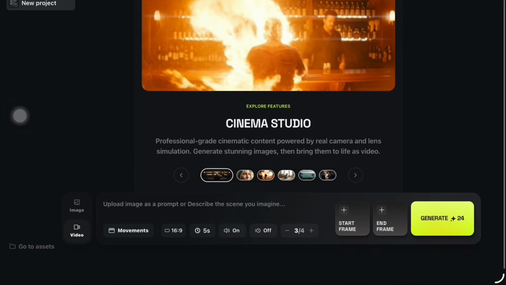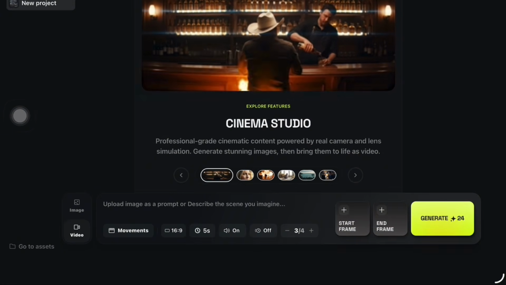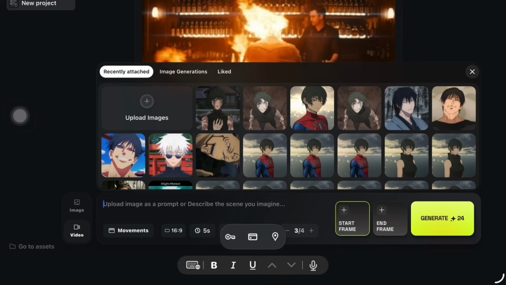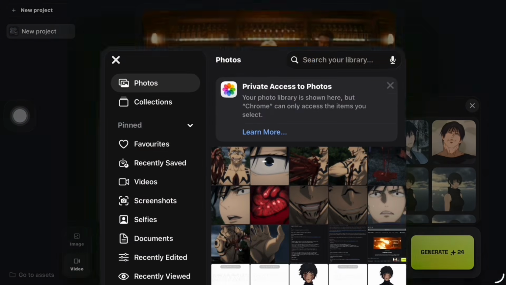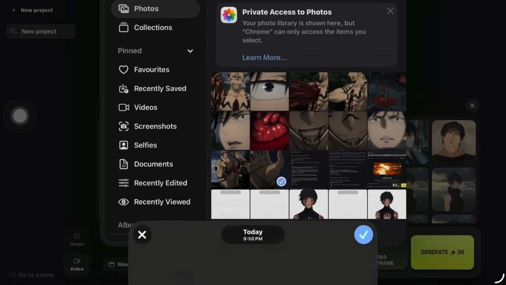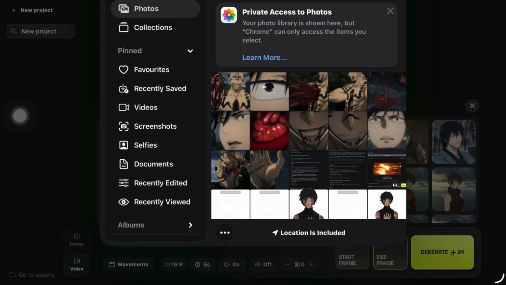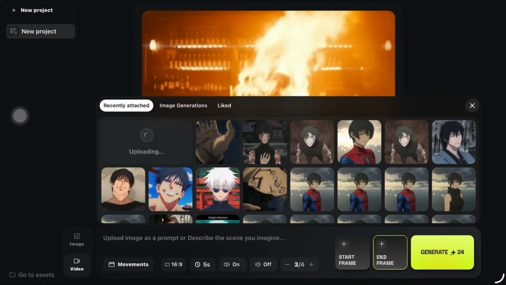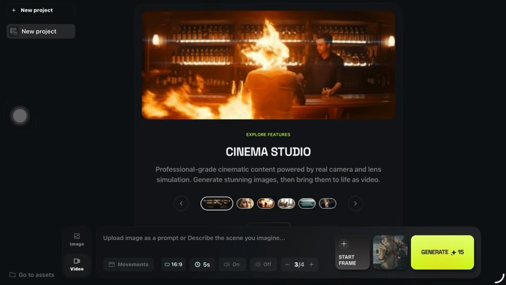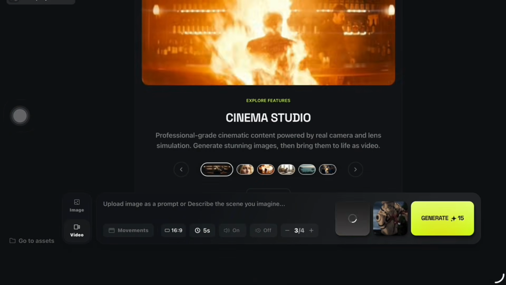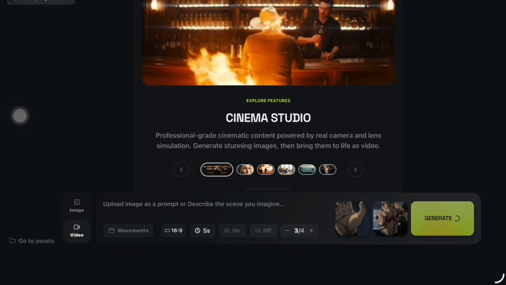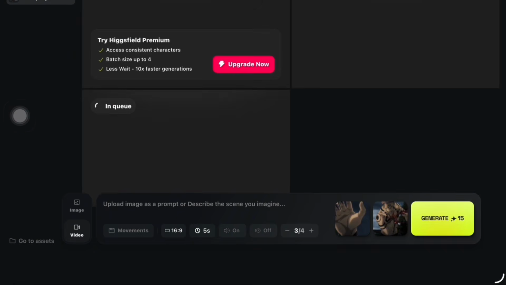Now let me show you how to create anime using Cinema Studio. First, choose video mode. Then add your start frame and end frame like this. I usually generate 3 versions, so I can pick the best one. Click Generate and wait a few seconds.